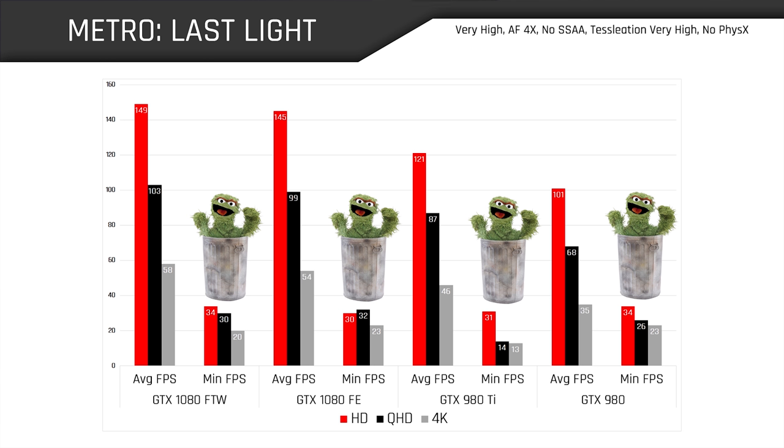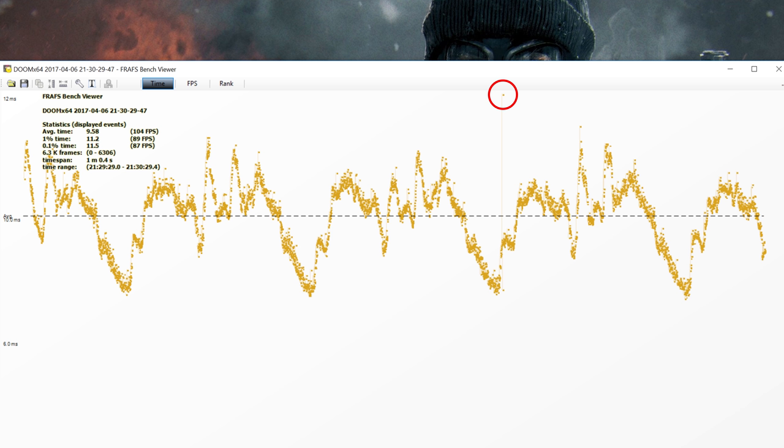At this point, it should be pretty clear why measuring a sample size of slow frames is more sensible than looking at a single minimum frame rate. It pains me to think that I ever gave any attention to a single frame for so long. It's the worst of all the frames, but in no way does that tell you anything about your gaming experience because it's not a repeatable behavior — it's just one frame, nor is it reliable. You could run that same benchmark again and yield a drastically different frame rate the second time around, which is why this metric is an outlier that draws no real conclusions on overall performance.